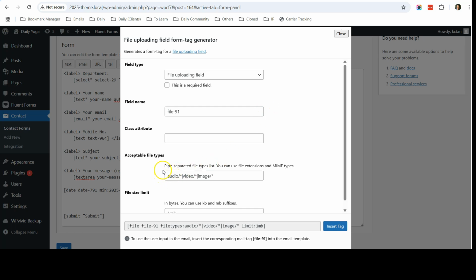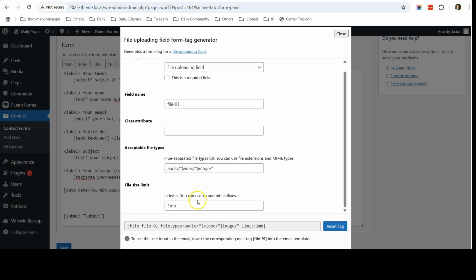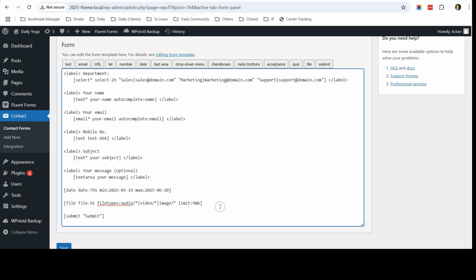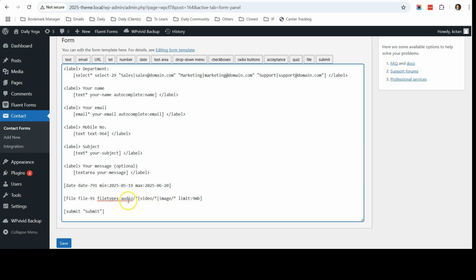Currently the acceptable file formats are audio, video, image. I will just leave this by default, and take note of this file size limit. If you want a higher limit, you can increase this to 9 MB, for example, and click insert tag. So this is the shortcode.